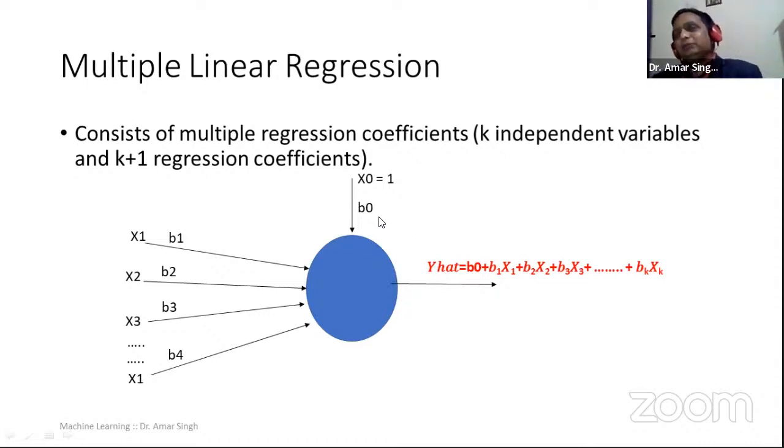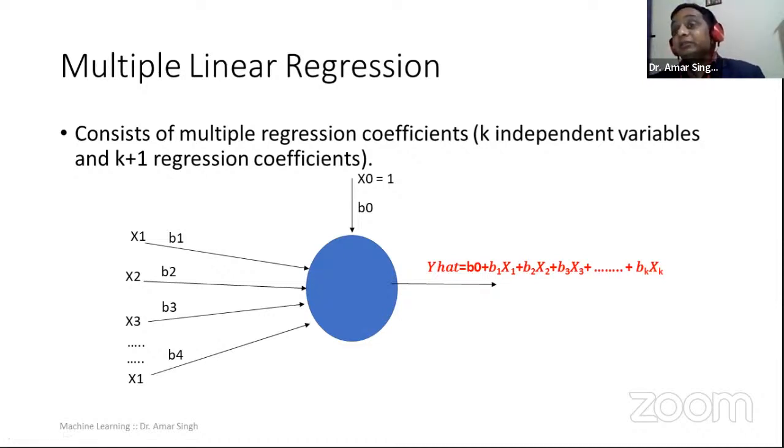is the bias. If you observe this diagram carefully, you will observe that we are using one neuron here. It looks like the equation of an artificial neural network, right? So this is the regression model which is using one neuron. And if we are using one neuron in the artificial neural network, then what will happen? If we are using one neuron, meaning the perceptron model, with that perceptron model we cannot solve non-linear problems. Right. That's why it is called linear regression, because I am using one neuron only here.